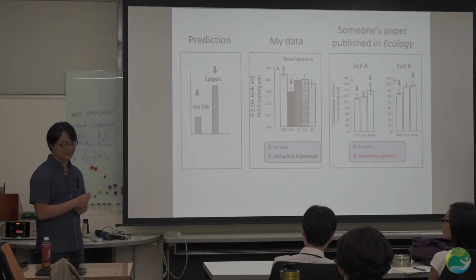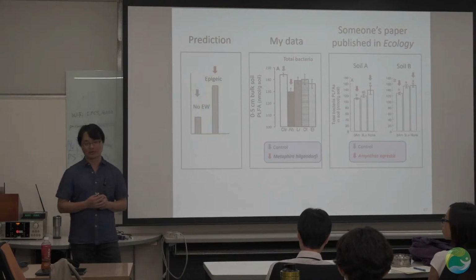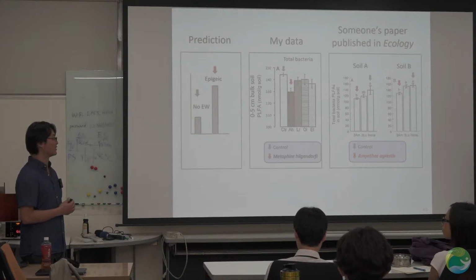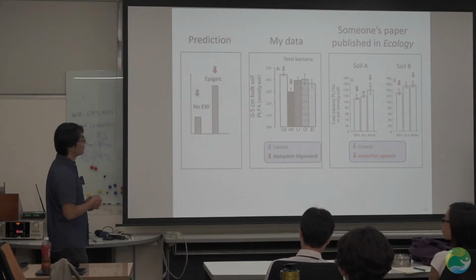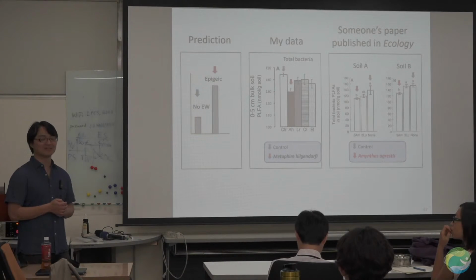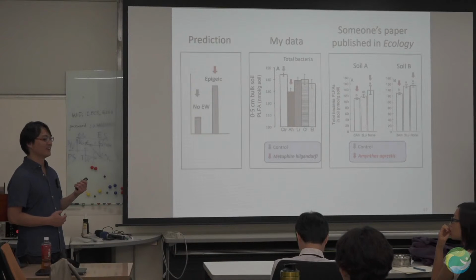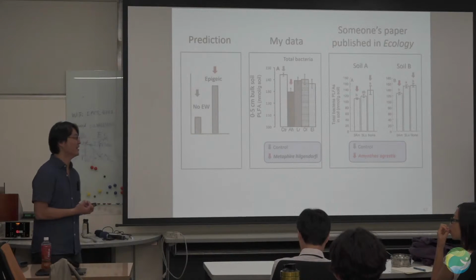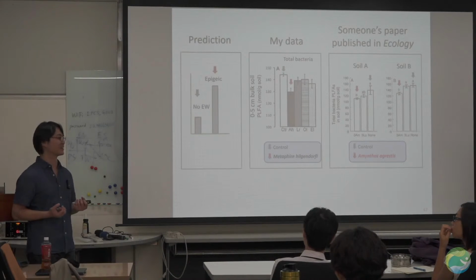One thing that's related is there was a paper talking about the intermediate disturbance hypothesis in the soil, looking at how earthworms may affect the soil microbial community, and the conclusion was that the intermediate disturbance hypothesis in the soil just didn't stand. But my comment on that was, well, whether a disturbance can be considered intermediate depends on the organisms that live in the habitat. In that study, earthworms are the source of the disturbance, and the microbes are what's in there. So for that experimental system, it was not really an intermediate disturbance. It was more like an earthquake or typhoon.